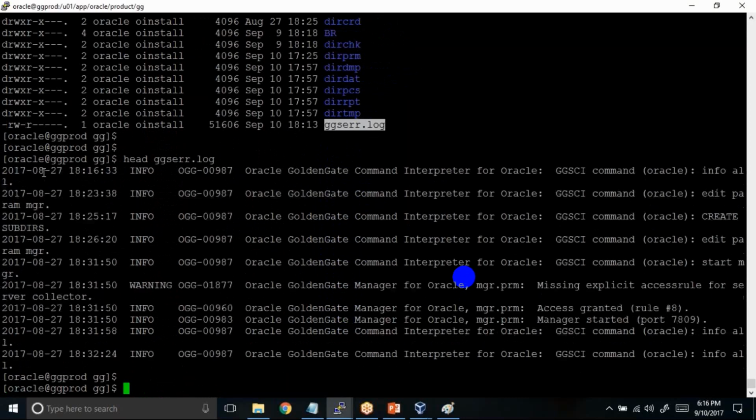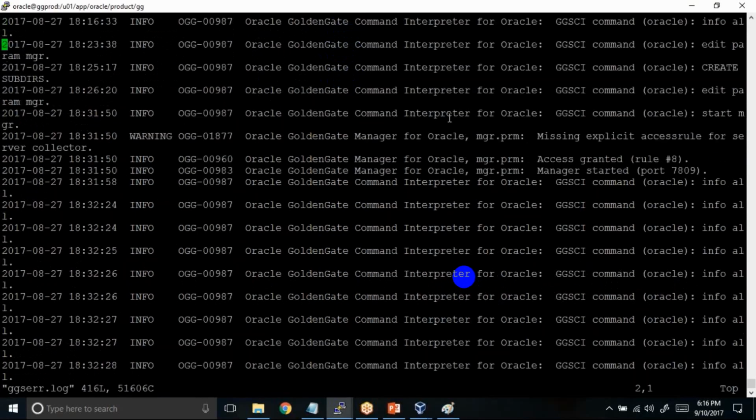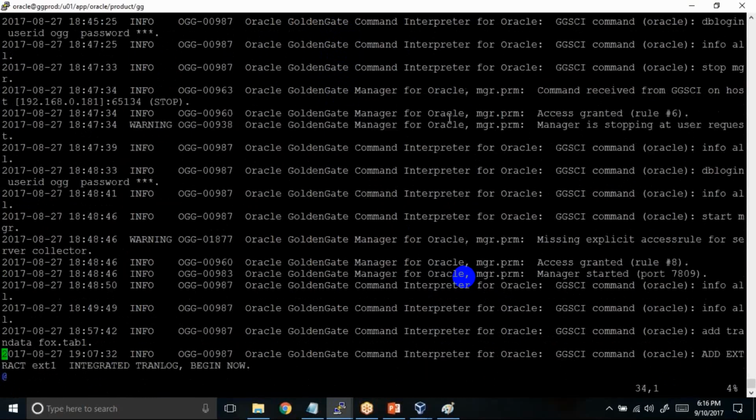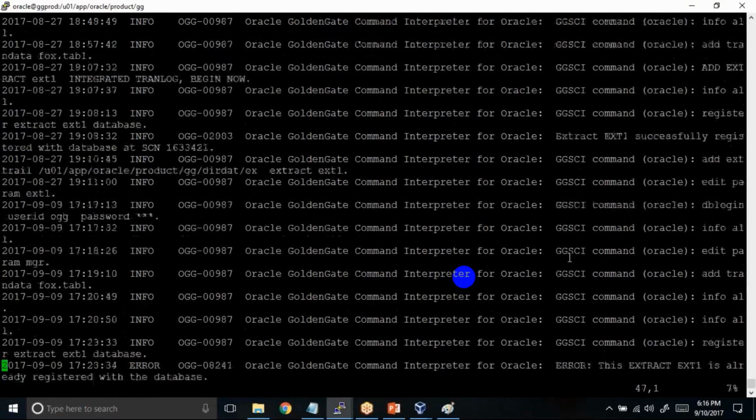Can you see that on 27/8/2017 we performed the installation. So that was the first time this log file was created. And every time you issue some commands, they will all be visible in this file. Let us try to see a few of them. Can you see manager started, port number 7809?